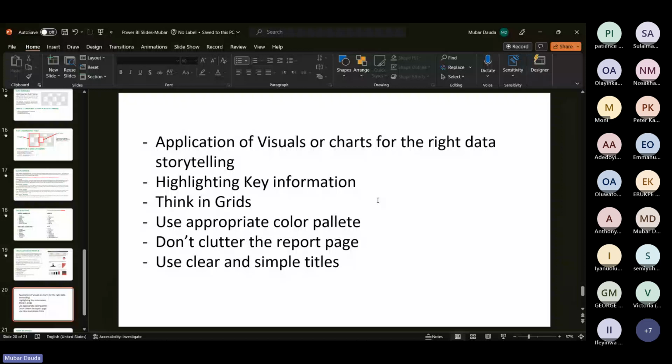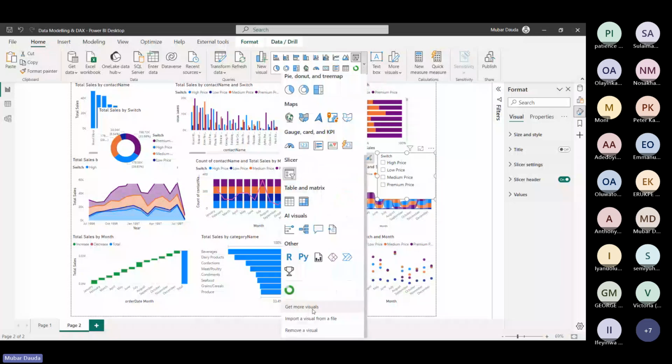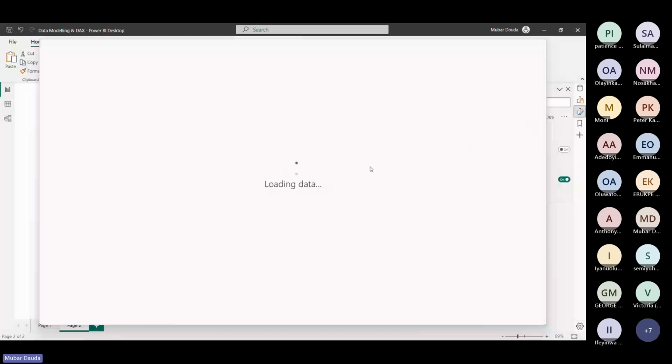The next person here, Peter, you asked how to get custom visual. To get custom visual, you come down to your visual hardware, click on the drop down, and go to get more visual. You click on it and it will open. But before you open this, you need to make sure you are signed in to Power BI, which is usually that workflow email that you created. Make sure you are signed in to it. And that's how it gets more visual.